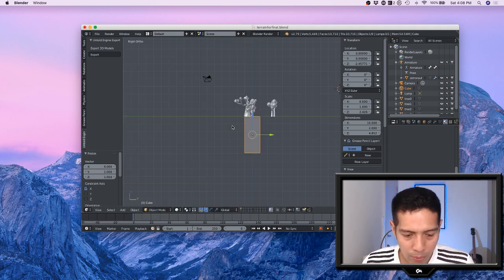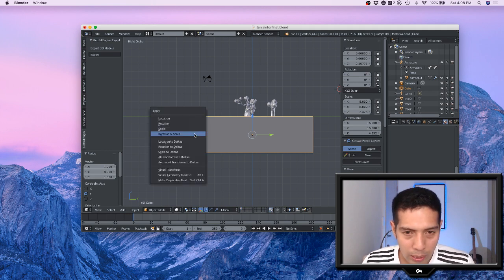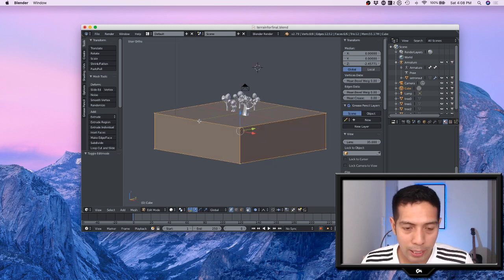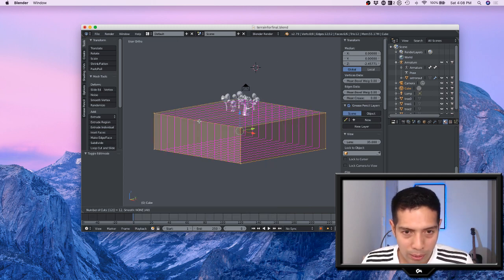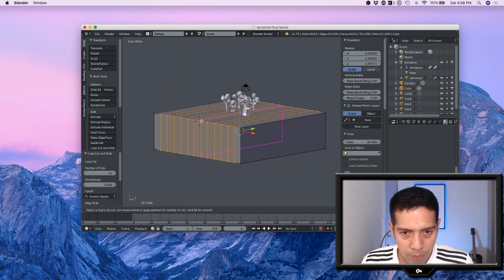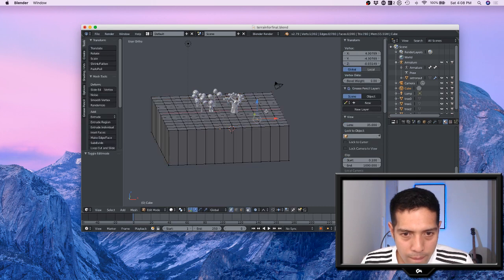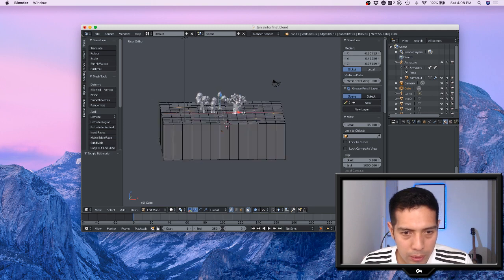All right, I'm going to normalize this. Now I'm going to subdivide this into 8. No, heck no. Let's do it 12. All right. I want to increase the number now. 12. All right. Let me do it here and here. All right.